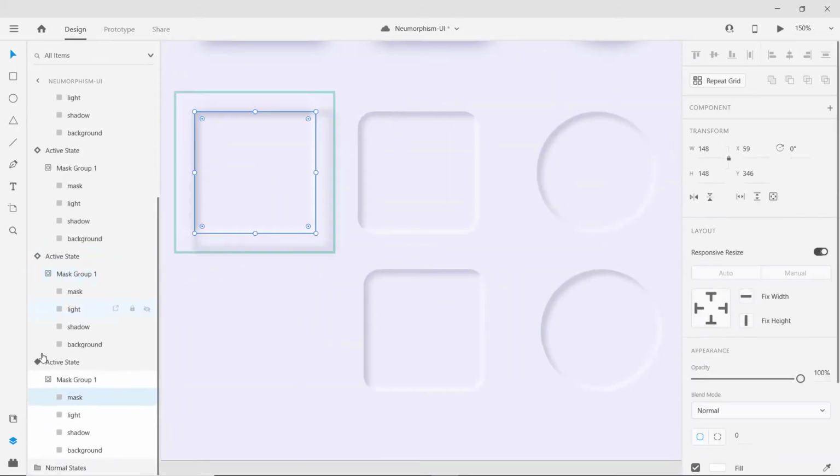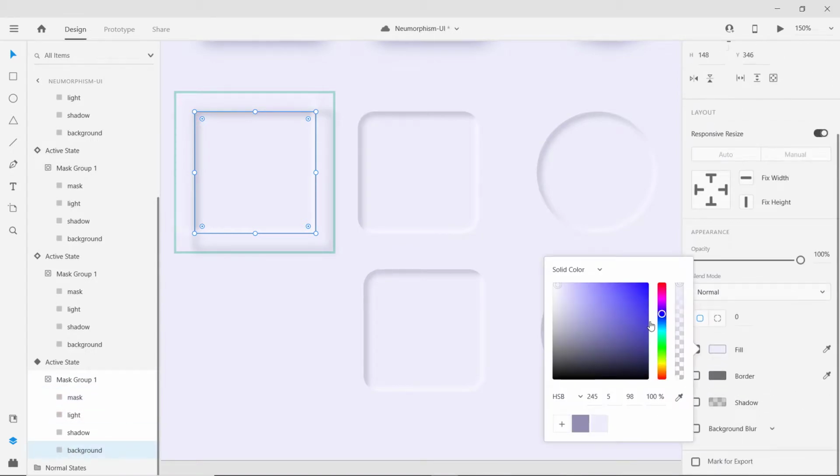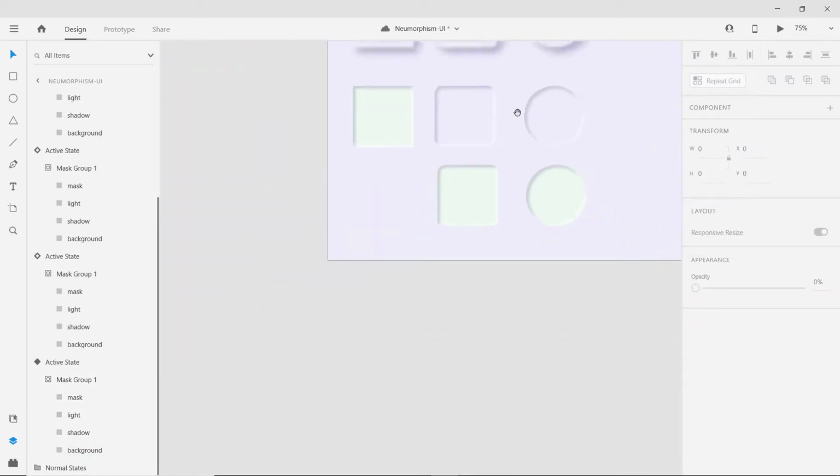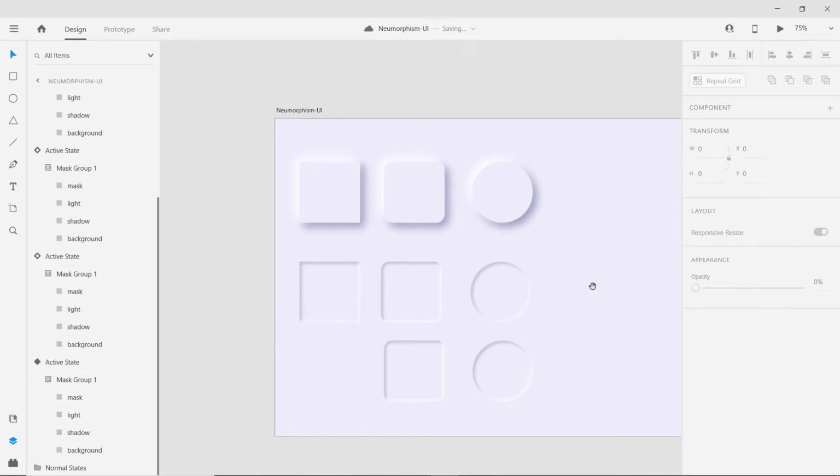Now if you make changes to this background, you're going to see that it's reflected in the other instances like this. All right, now let's hit undo and hit save.